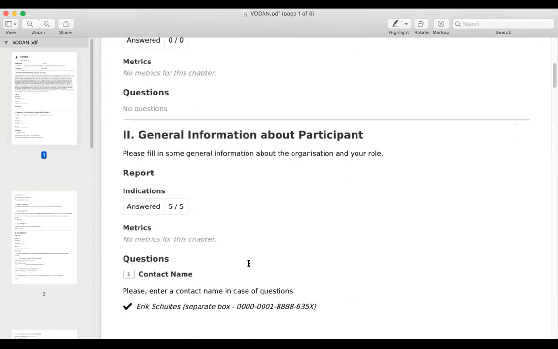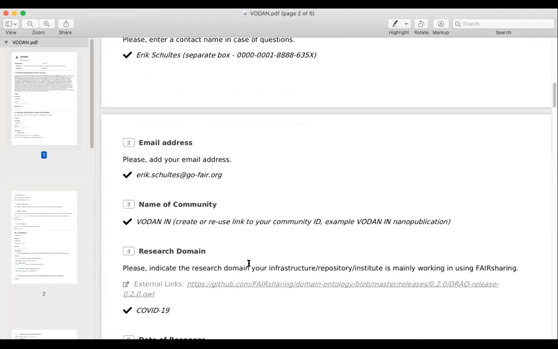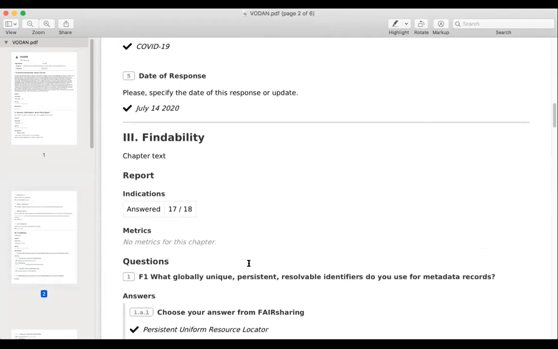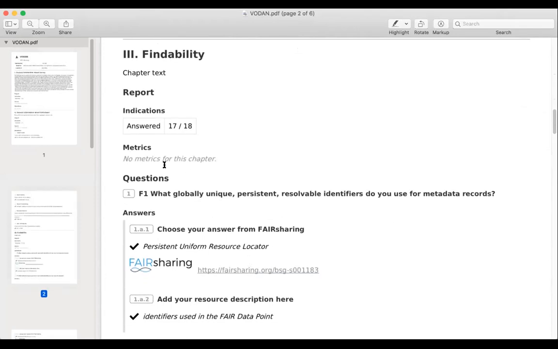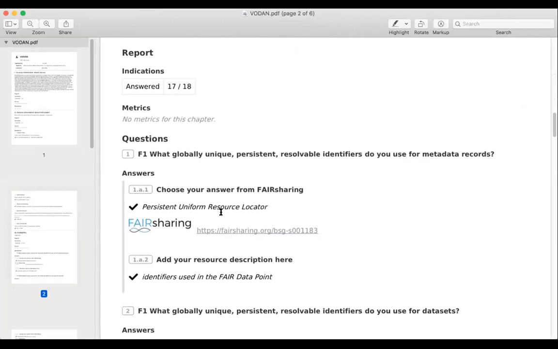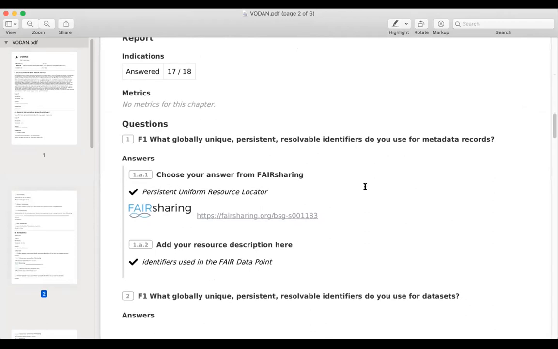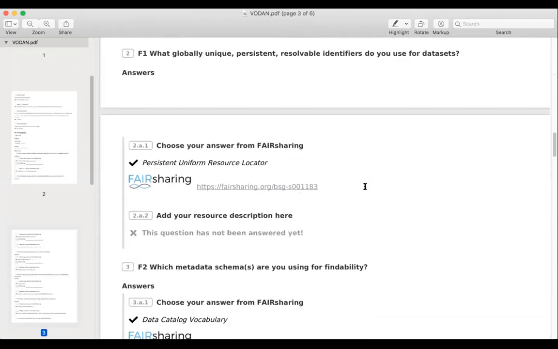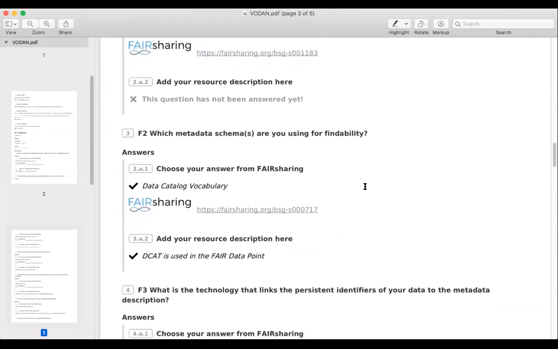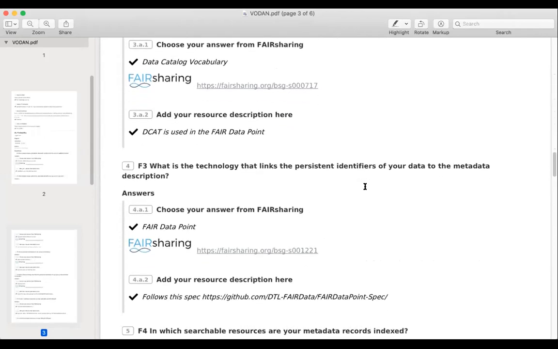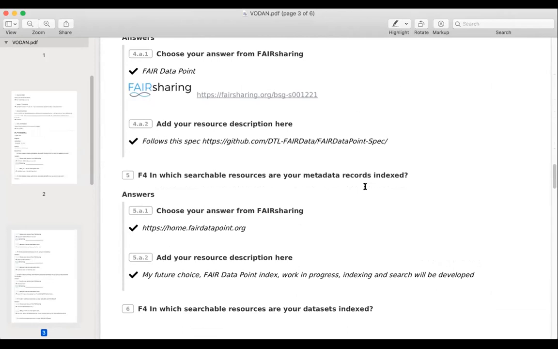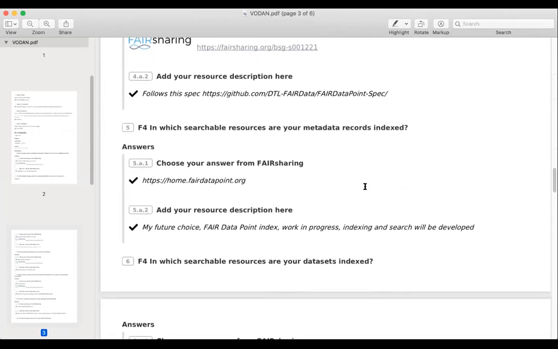And here's general information about the community, and then for findability, we have. Okay, it's there.